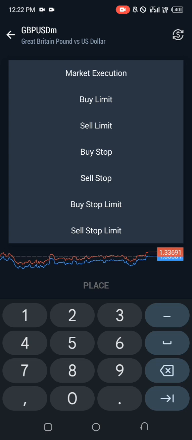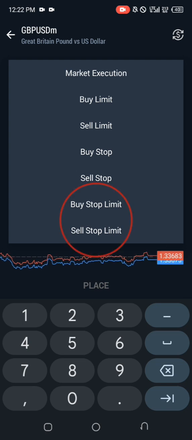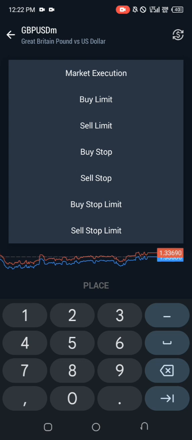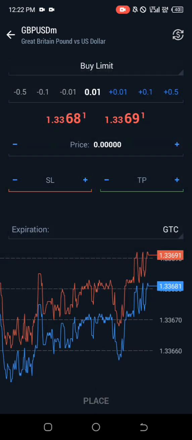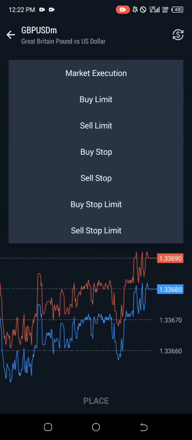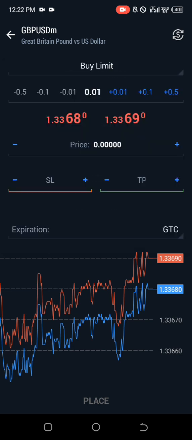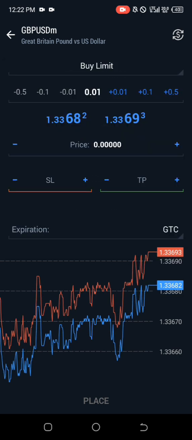Another type of order that we have, which is the last one, is the stop limit order. We have buy stop limit and we have sell stop limit. I don't think you will need this one, and in my past 3 years of trading, I've never used this order before. So just not to get things complicated, I think that is all the types of order you need. So let's not go there. So we have market execution, we have buy limit, sell limit, we have buy stop and sell stop. You can go back to this video to understand it very well.